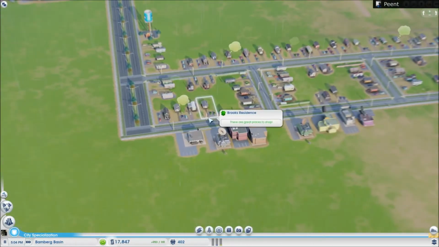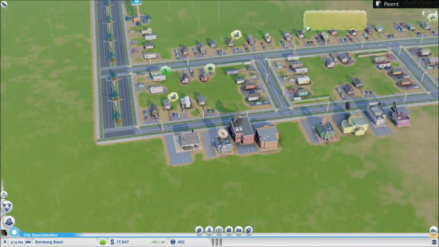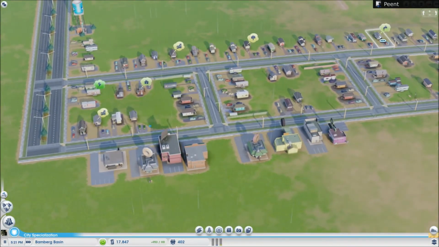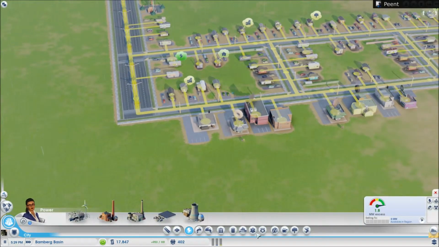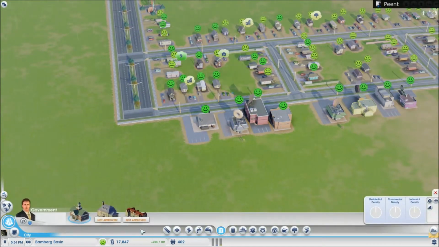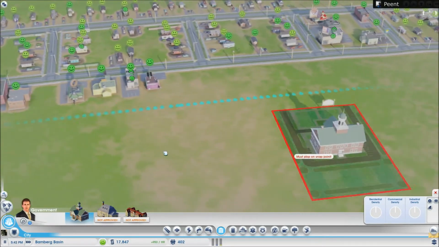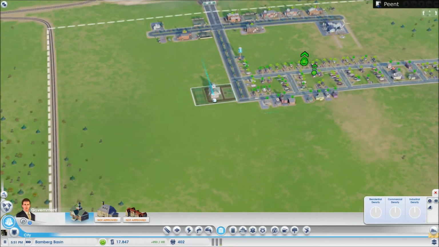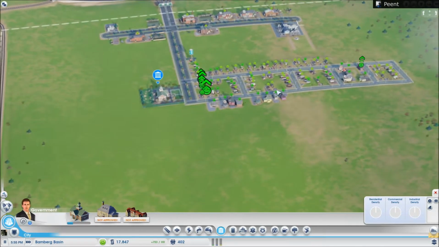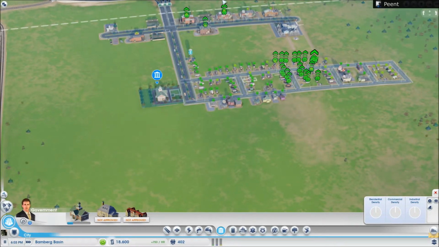The next thing they're going to complain about fairly soon is going to be police, fire, and yeah, they're already complaining about a city hall. It's police, fire, and city hall. So if we take a look at the City Hall tab, we now have approval for a town hall. And we're going to slap that in, I say right here. Now we've got our town hall in, everyone's happy, yay.